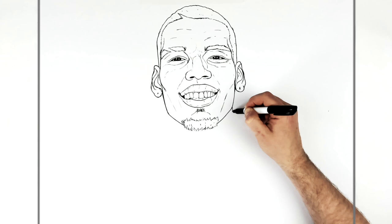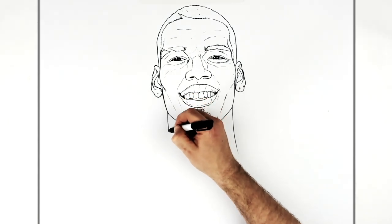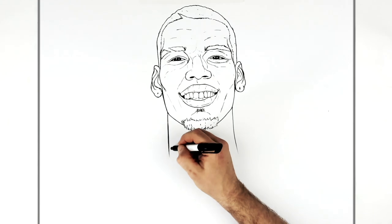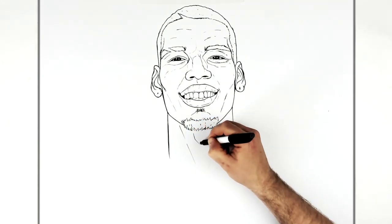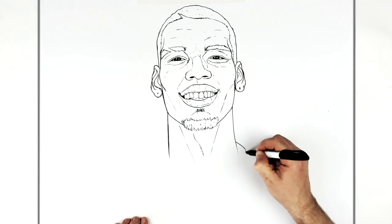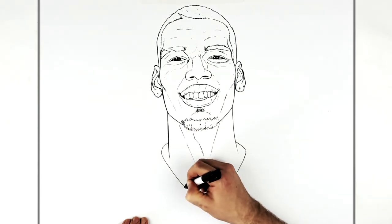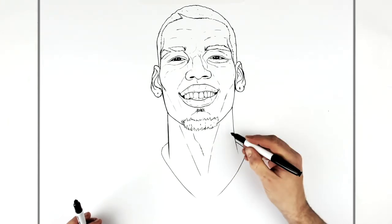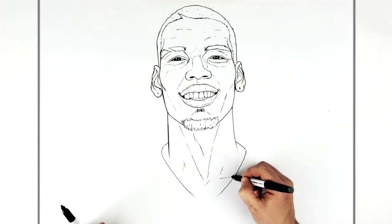Okay, so his neck, down this way. He's got a real wide neck, strong dude. And then neck muscles just going that way, Adam's apple, like so, and then the collar of his shirt just here. His neck muscles actually go down a bit further, so he's got a long neck. You see his collarbone maybe coming across here.